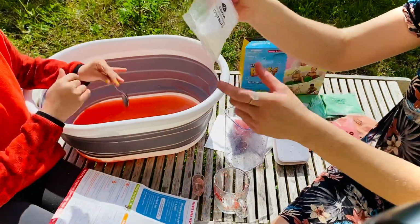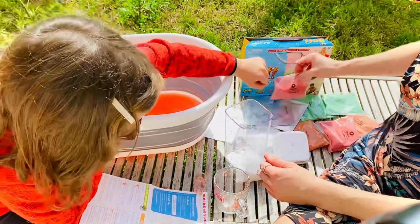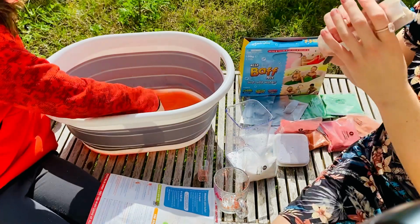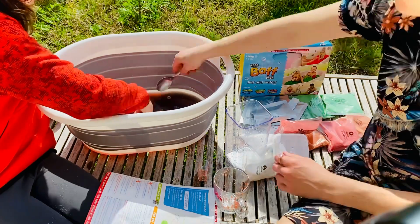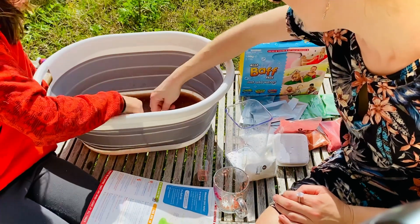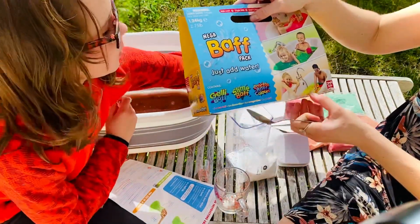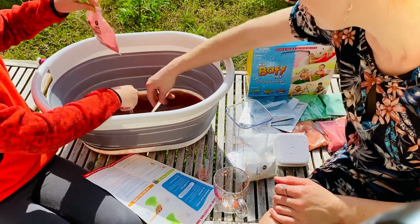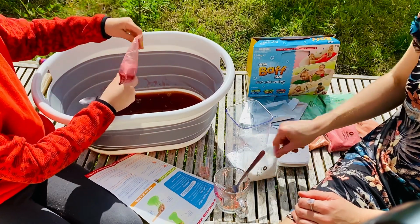I add number two, 25, the white powder. And now you need to add one little pack of this. Maybe also 25 grams. Colors. Crackle, yes, guys. Let's add a little bit more strawberry. Oh my god, it's so pretty. I feel like I want to eat it because it smells so yummy.